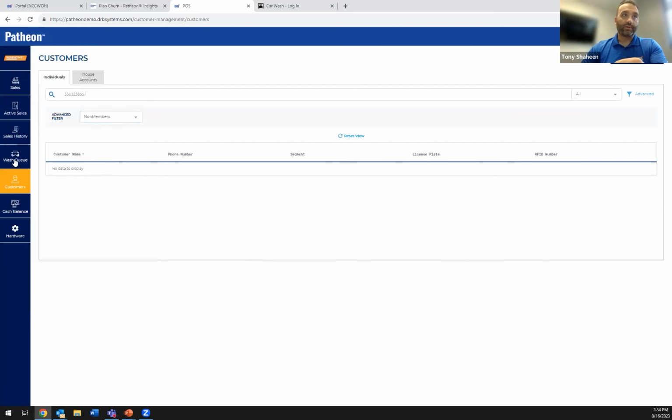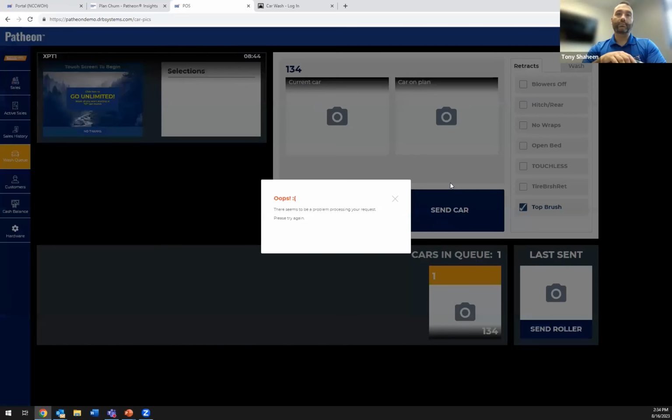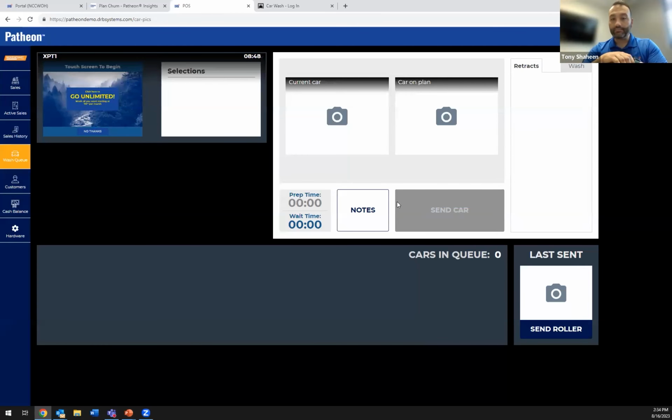What's really cool about that is we can save retracts. A retract would be, for example, this vehicle has a roof rack, so we don't want to put the top brushes down because we don't want to chance damage and it getting stuck. So when I check that, it won't allow that top brush to come down, and it will save that with that vehicle until we uncheck it.